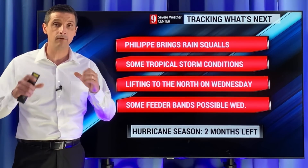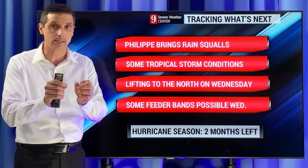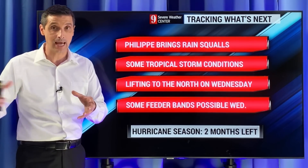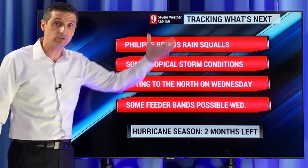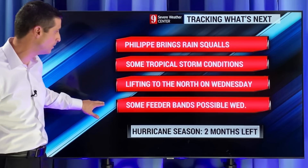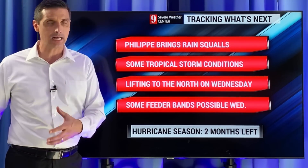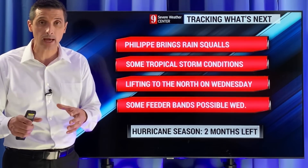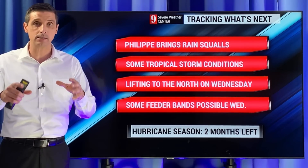All eyes on Philippe — please, please be safe. Share this information. Rain is the big concern. If it just shifts a small distance, that makes a huge difference in how much rain you could get. Some spots nothing; a couple villages over could be getting hammered with intense river flooding. Tropical storm conditions in some locations. It'll be lifting to the north as we work our way into Wednesday, but then you get the tail action where feeder bands will still be possible. Two more months to go in the hurricane season — October is usually very active, not as much in November, although November last year was very active in the Caribbean. I will track it for you, storm by storm. Please share this information. Please be safe. I'll go through your comments. Have a good rest of your day.